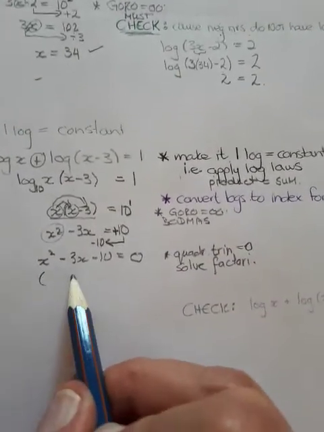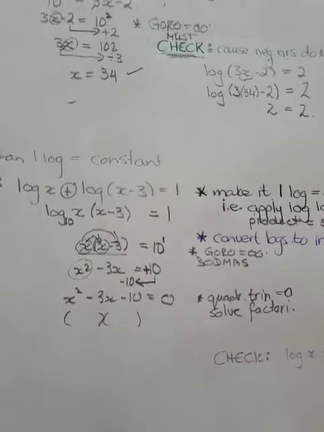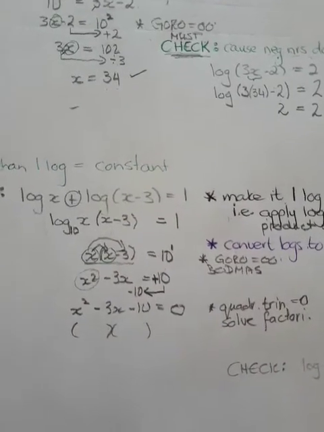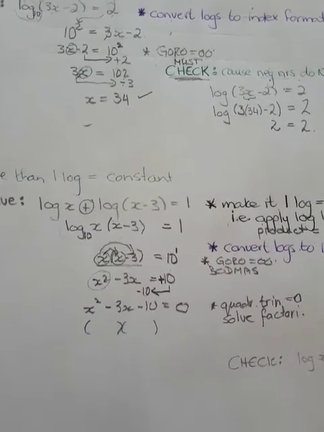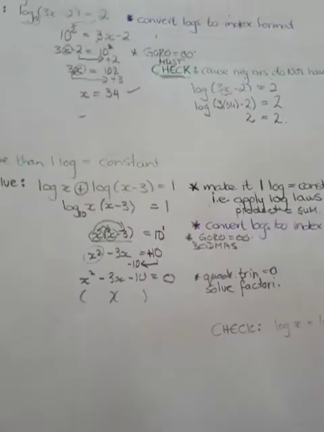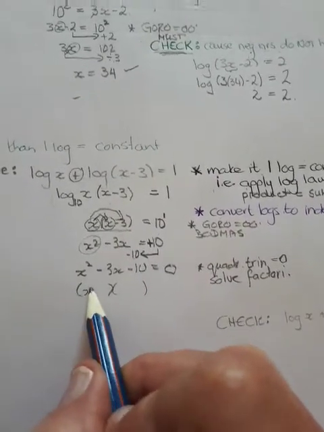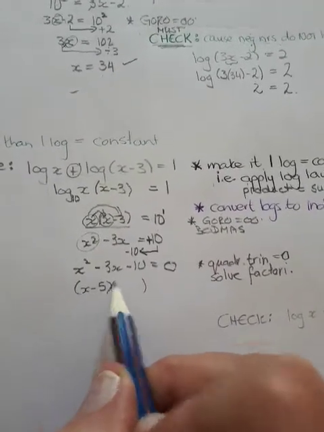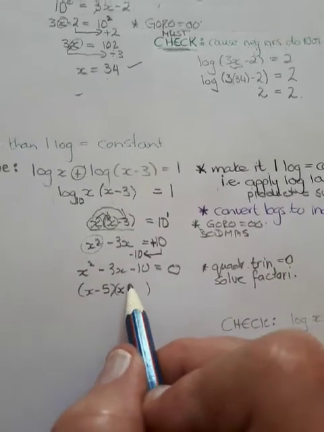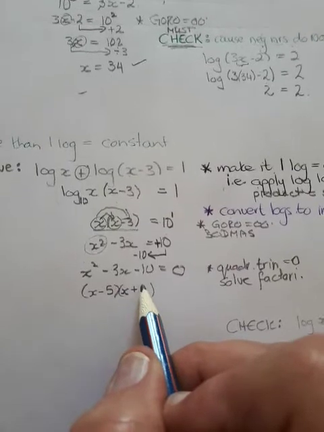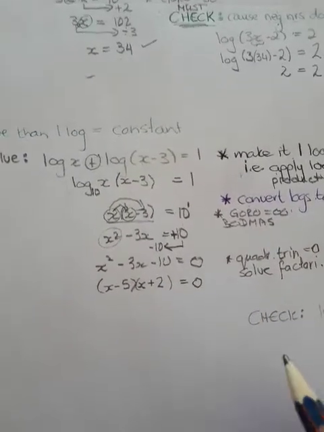So this is then A1, A2, B1, B2. Or you can solve by using the formula. It does not matter. You can choose any method that is the easiest for you. If I factorize this, which I will not show now, I will just simply write in my factors, which is x minus 5 times x plus 2, which is equal to 0.